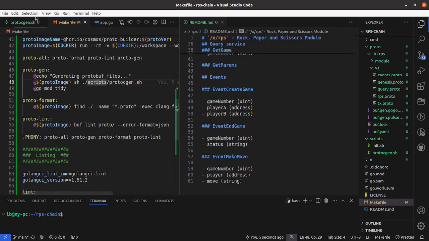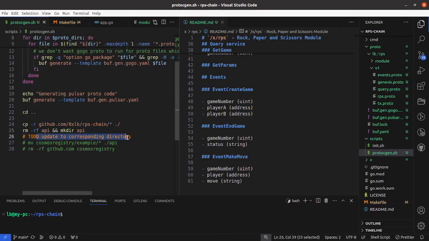So there's one more step that we should do before running the make proto all to generate our files, that is updating this to the corresponding directory. So in here we'll remove this comment, and in our case our proto files are going to be generated in an LB RPS.